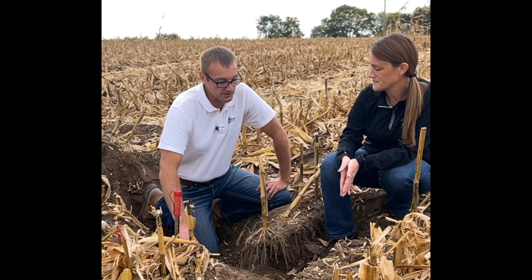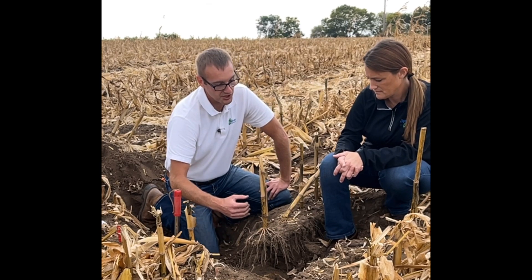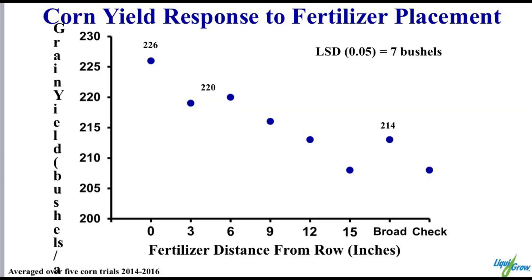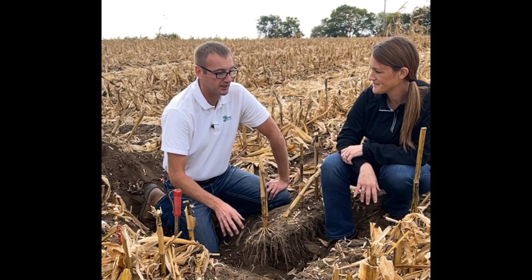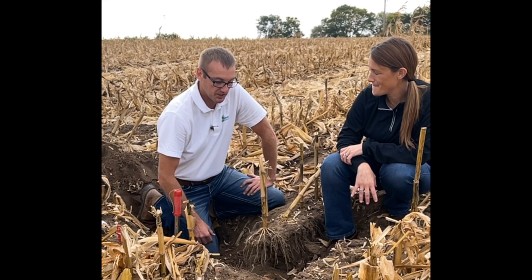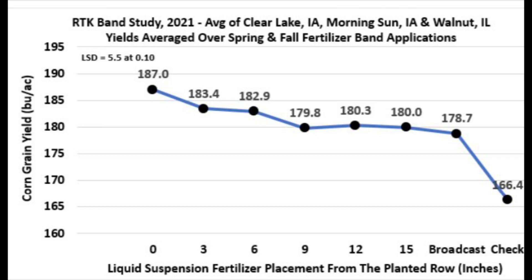What I found in small pot research is that generally speaking, the closer we place a band of nutrients to these corn rows, the higher the yield goes. We really start to see yields pick up when we get closer than about six inches. Research shows that a grand majority of the immobile mineral nutrients — like P and K — are taken up in about an eight-by-eight-inch box around these plants, and that's about how wide this root system is here. So it makes sense that when we place nutrients closer to the middle of this plant, we tend to see yields go up — and that's the thing you can do to take your farm to the next level.